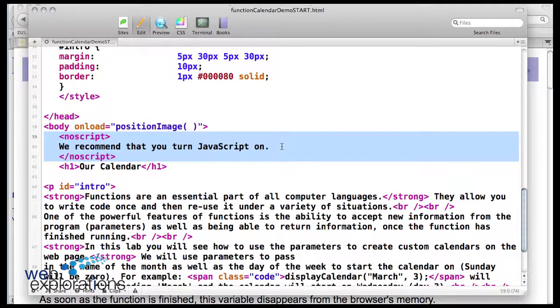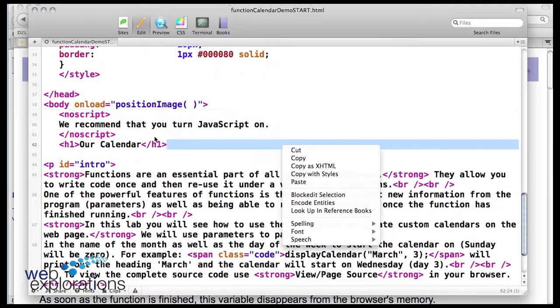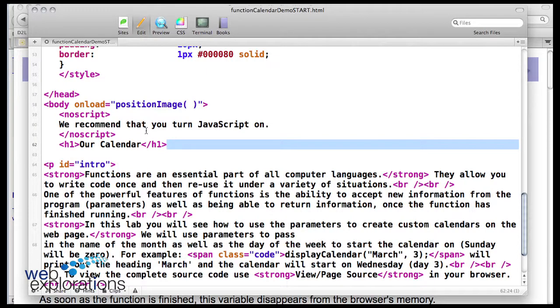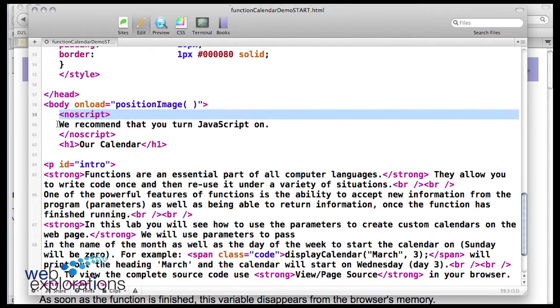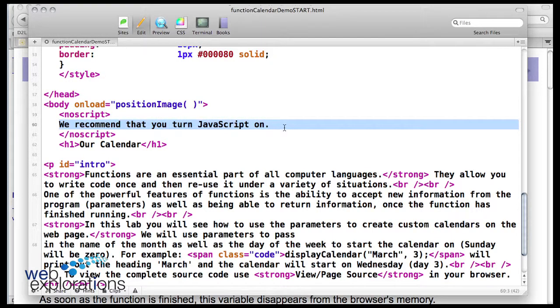So why do we use it to teach you programming fundamentals if it's such a security risk? Yeah, it's easy. You can do some cool things with it. We're all still using it. I mean, I have JavaScript turned on all the time. So it's a small fraction of people that turn it off, but you have to be ready for those people. So you put a NoScript tag, and then you put in a message. Like I just say, we recommend that you turn JavaScript on, and then close the NoScript.